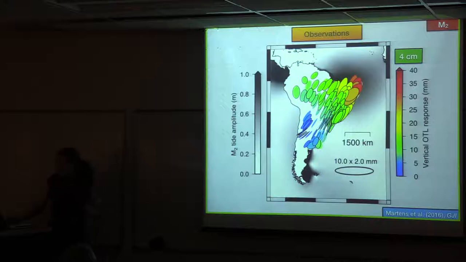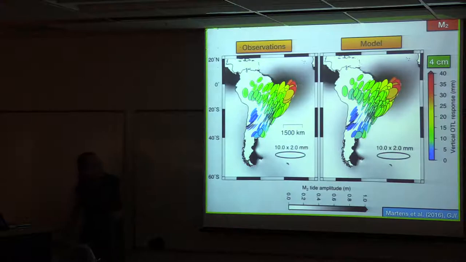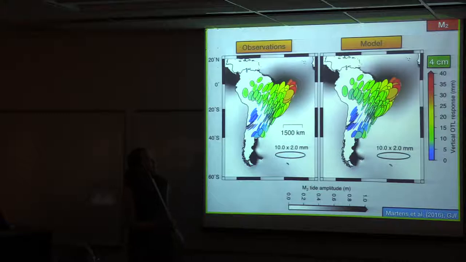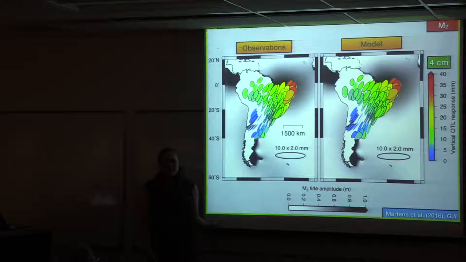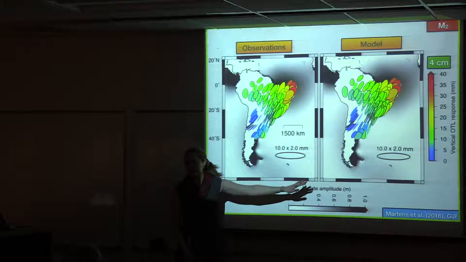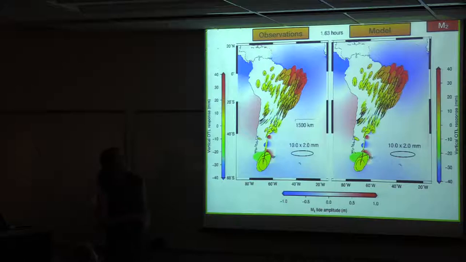So next, we will compare our observations with our models. We've seen both of these plots before. The one on the left side is the one we were just looking at. This is our observed data from the GPS. And on the right-hand side, this is our simulated data using PREM structure and an ocean tide model from a group in France called FES 2012. So at this scale, we're hard pressed to be able to decipher any significant differences between our observations and our model. We can also make the comparison with a movie.